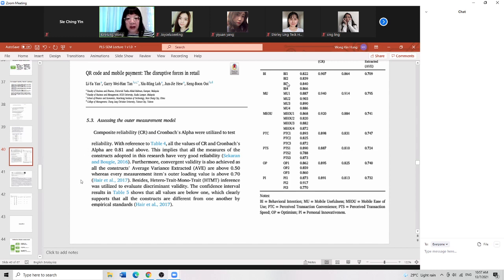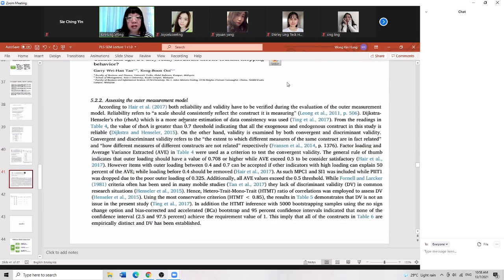For convergent validity, average variance extracted values are above 0.5, and outer loadings are above 0.7. So this is how they interpret. So assessing the outer model, this is another way that you can interpret.